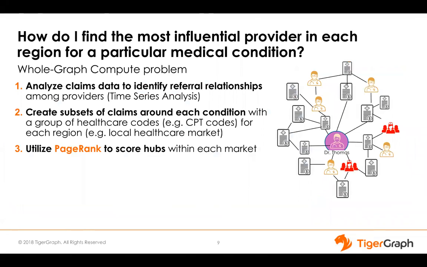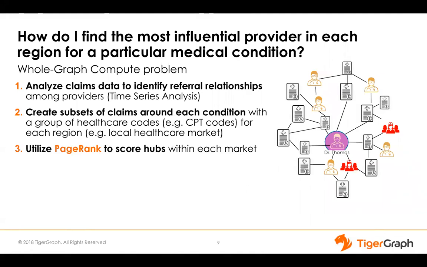For this particular problem, doing a little bit deeper dive, this requires analyzing the entire graph, and so you need a fair amount of computational power to do this. The first thing is, when this provider had their raw data, they didn't have direct links from provider to provider. What they had were links from a provider to a patient or a provider to a healthcare claim, an insurance claim. There were no direct links doctor to doctor, but we inferred them.